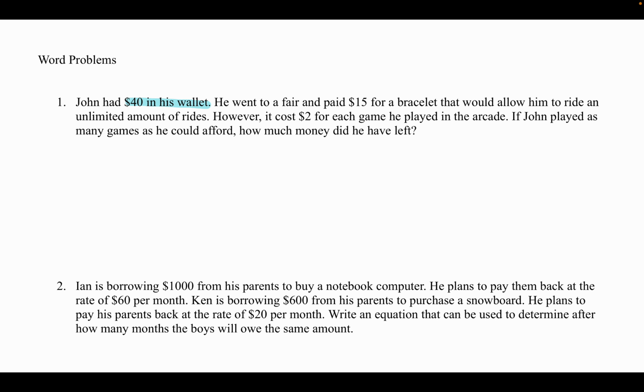He went to the fair and he paid $15 for a bracelet that would allow him to ride an unlimited number of rides. However, it cost $2 for each game that he played in the arcade. So we're going to highlight $2 for each game. If John played as many games as he could afford, how much money did he have left? So we are going to first set up an equation to figure out how many games he was able to play if he only had $40.